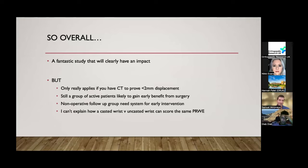It suggested that there's no real difference between percutaneous fixation of undisplaced scaphoids and conservative management, but just be aware of the caveats and the fact that there are patients who will definitely benefit from percutaneous intervention early on.